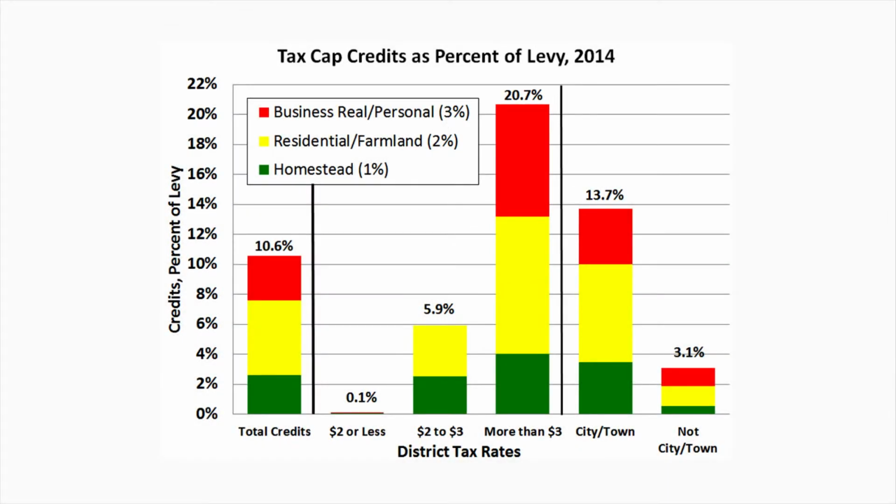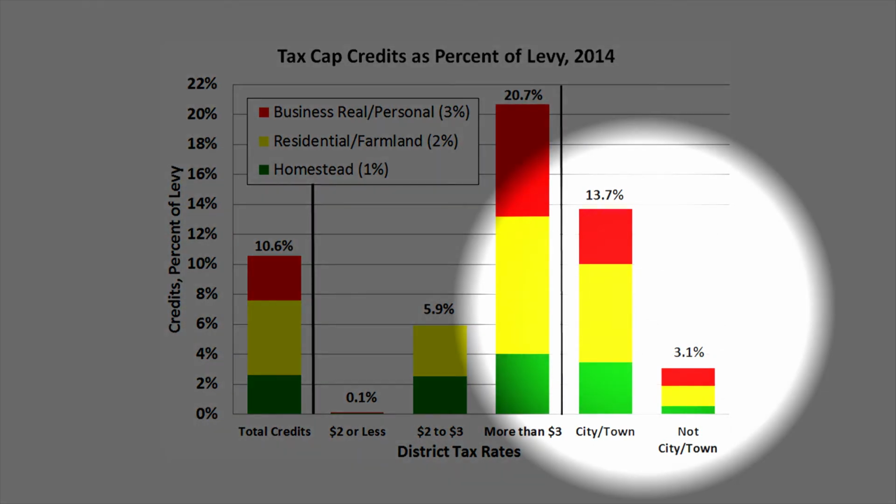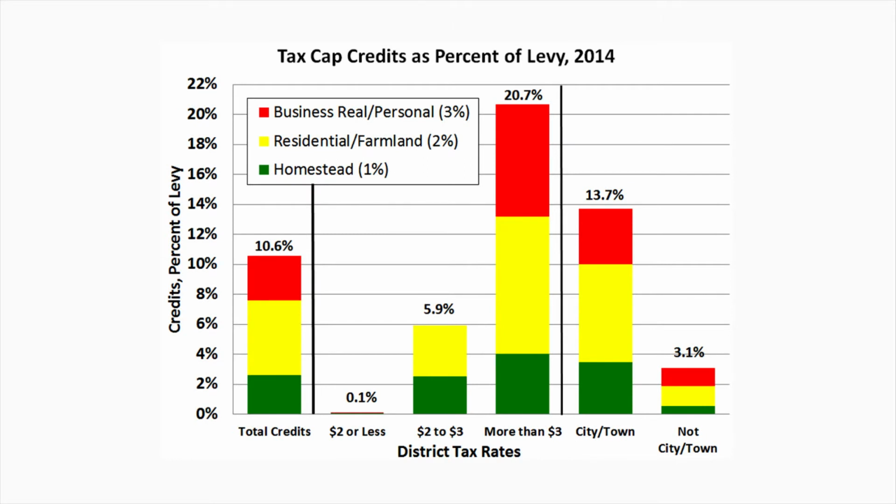The higher our district tax rates, the higher our tax cap credits. Tax rates are higher in districts that include cities and towns because there's that extra tax rate to pay. More than 90% of the tax cap credits are in districts that include cities and towns. Taxpayers in cities and towns get most of the breaks from the tax caps, and units of government that overlap cities and towns take most of the revenue losses. You know, when property tax rates are high, the property tax gets maxed out. I wonder if there's a way to illustrate that.